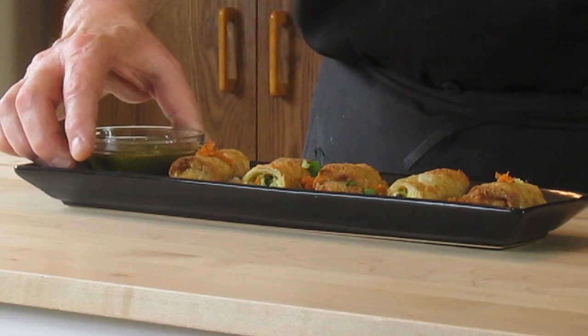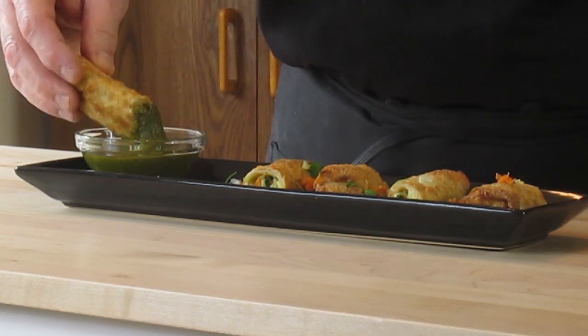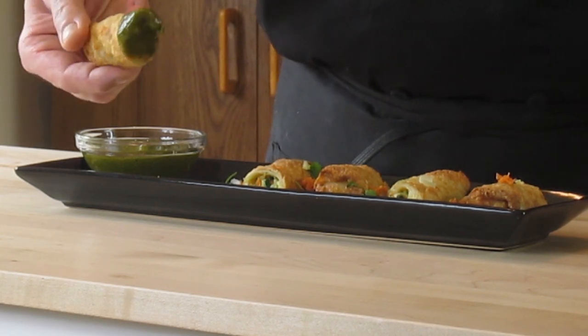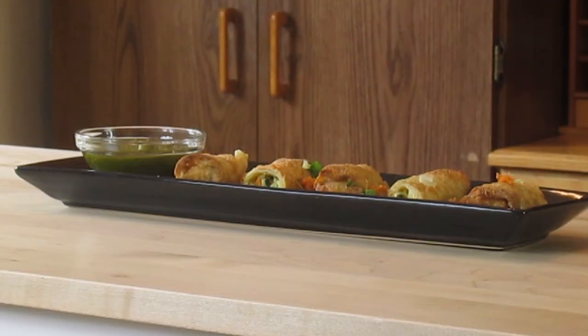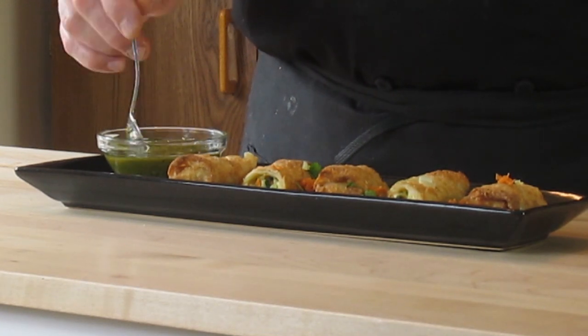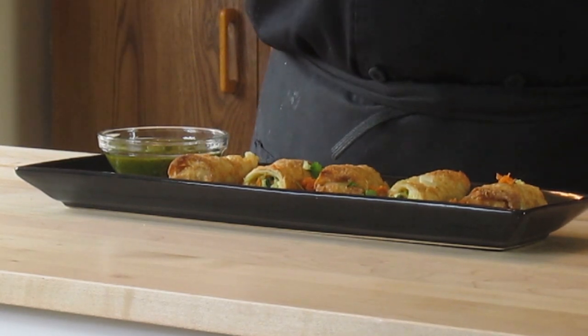Alright, beautiful shots. Let's get a little shot of that sauce right there. We're going to go ahead and dip into it and see what it tastes like. Gathers well on the egg roll. Smells good, looks good. I'm going to get a little bit of this without the egg roll — the egg roll kind of overpowered it and I wasn't sure what I was tasting with the different textures and everything. So, the sauce.